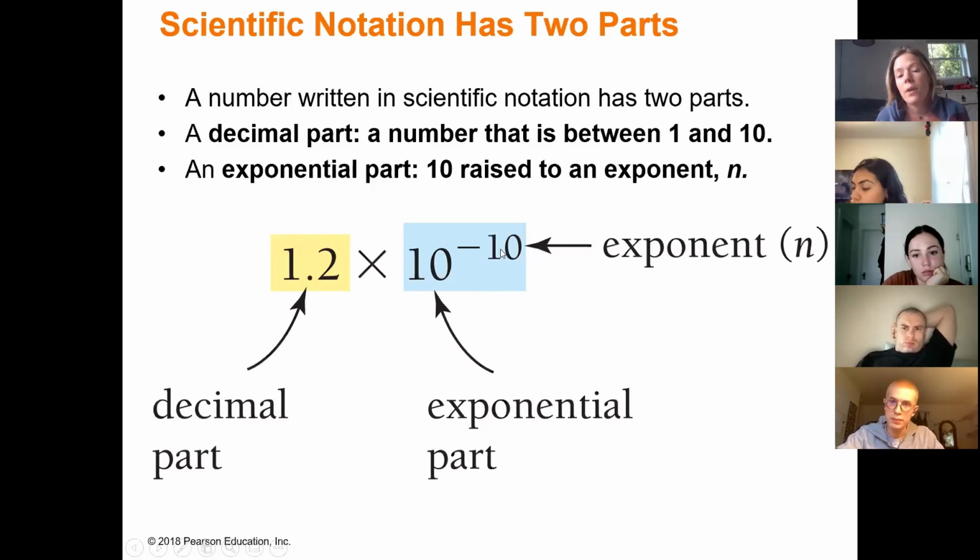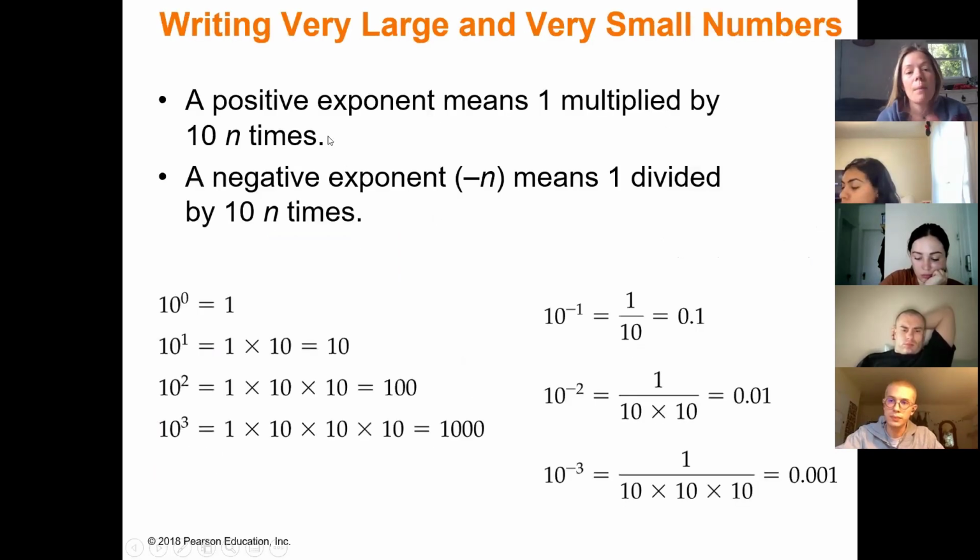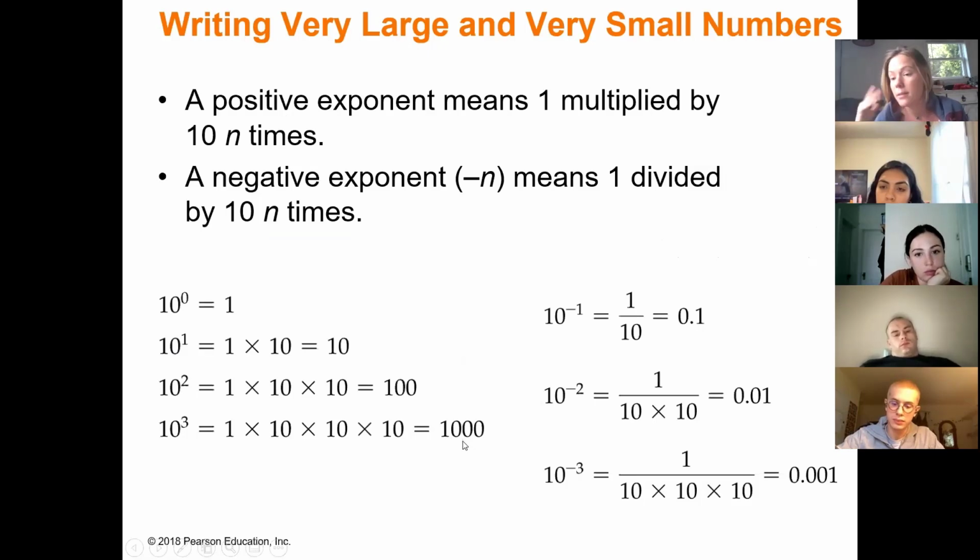Get in the habit of looking at the sign on the exponent. If it's negative, it means it's talking about a really teeny tiny number. If it's positive, it means it's talking about a big number. So this right here would be a small number. A positive exponent means that we're taking our decimal and multiplying it by 10 to whatever that exponent is. If it's 10 to the first power, it would be multiplying by 10, or moving the decimal over 1. If it's 10 to the third power, it's multiplying by 1,000, or moving the decimal over 3 spots to make the number as large as it actually is.